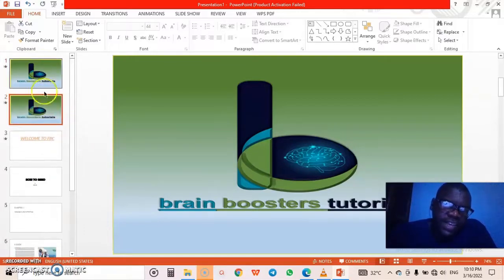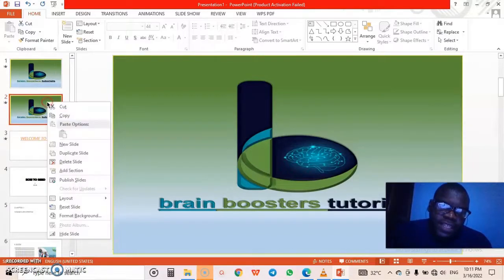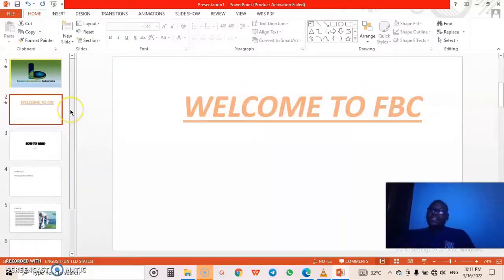Once I duplicate it, I have a similar copy. Sometimes in a presentation you may just want the same background for your images. You just keep on duplicating and change the content. So that's what it is. For example, now I mistakenly duplicated this slide. I don't want it. I can delete this slide. Slide is deleted.